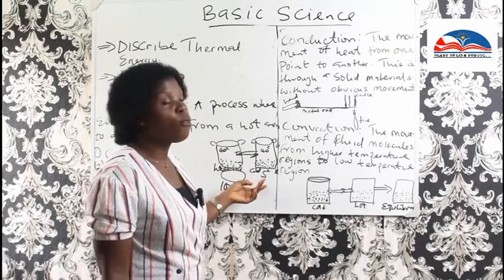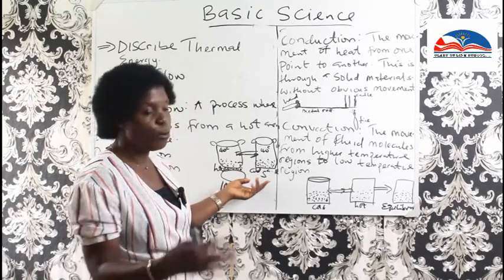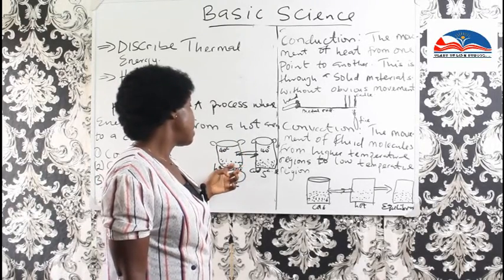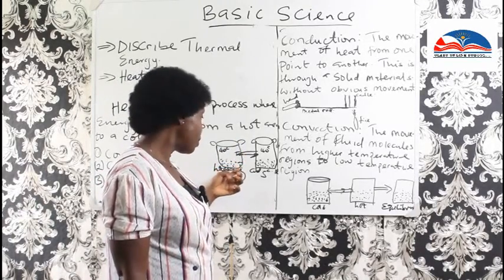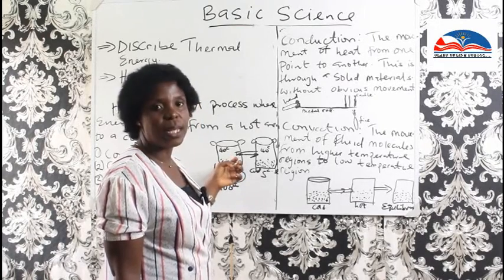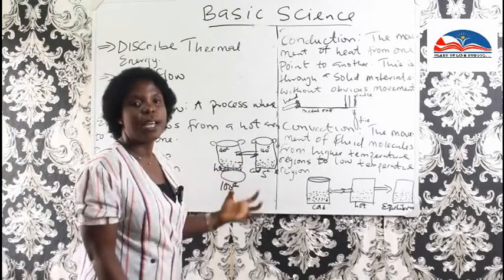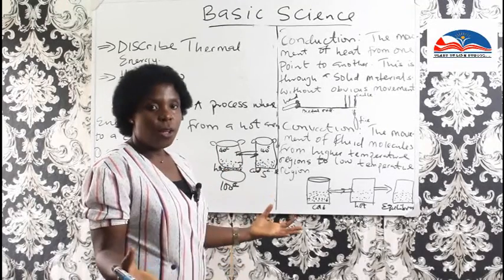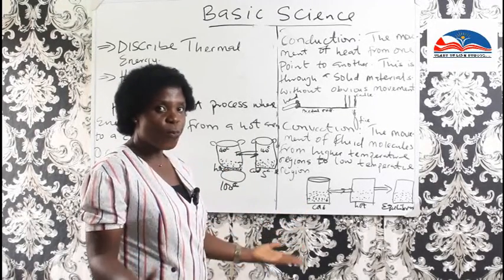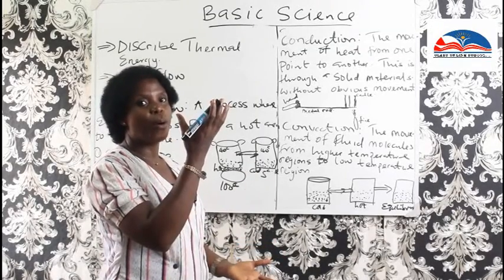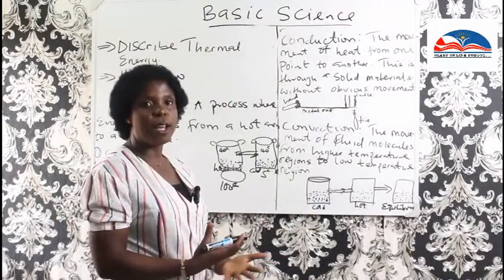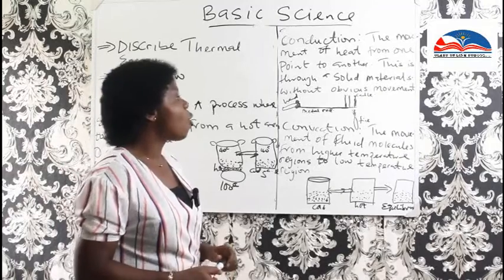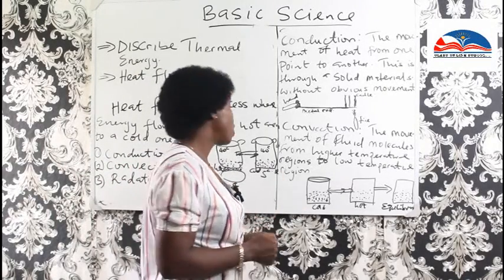This is convection. Convection happens with fluid and fluid molecules. So it will be heated up. You will introduce heat to it. Once the heat reaches the source, which is the metal, the pan or the pot, it will heat the liquid inside. The liquid will get heated up. It will start forming bubbles. The bubbles will start going up. The hotness will start from the bottom and gradually it will bubble to the top. So once it is heating up, it gradually moves upward and it bubbles upward. So this is convection in heat flow.